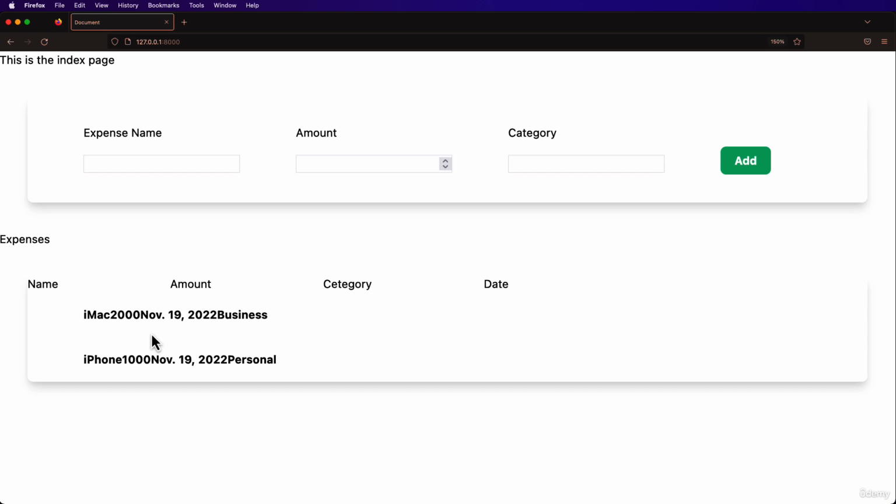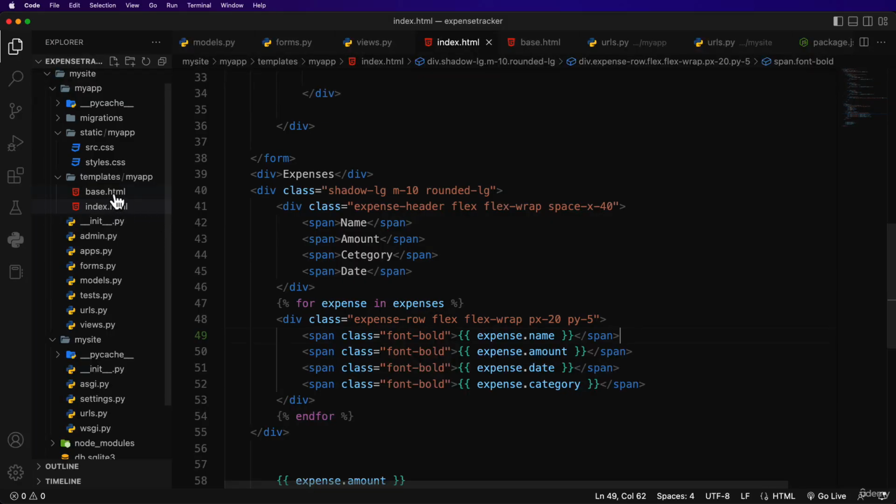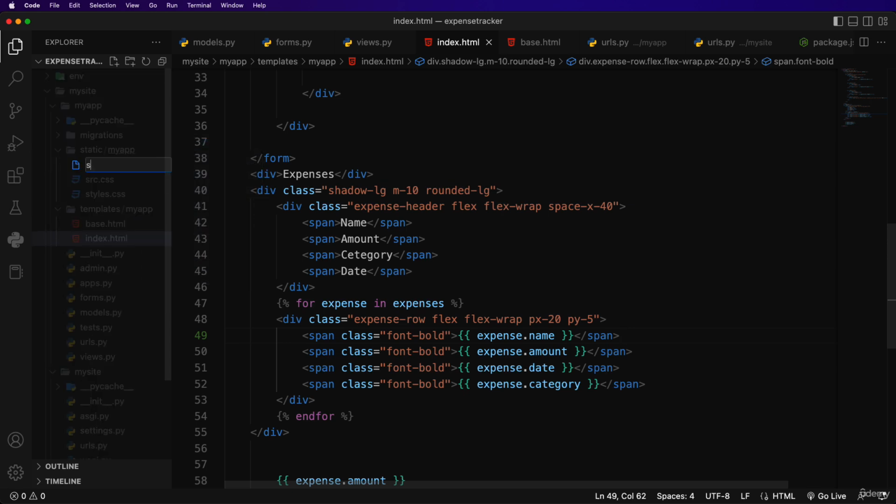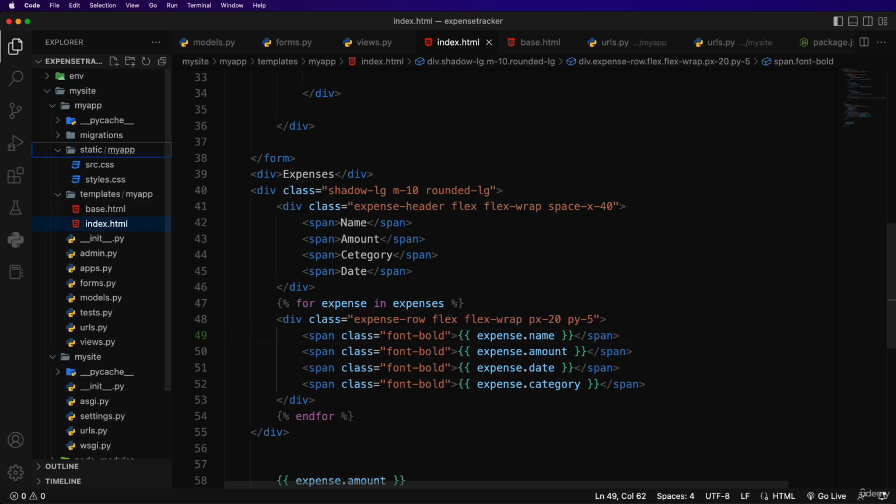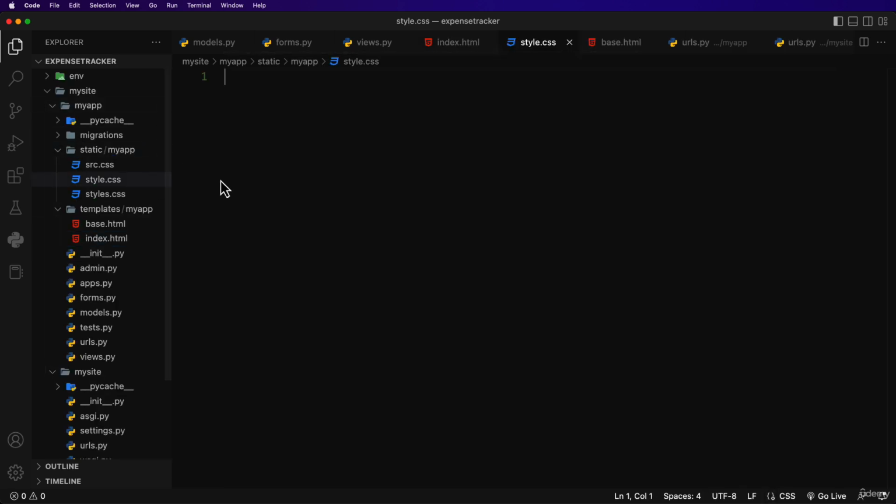Now, still the data up over here is not formatted well, and that's because we want to create a table here. We now need to assign some custom CSS classes to this, which actually overrides the basic Tailwind classes which we already have. So in order to add our own custom CSS styling, I'll create another file inside the static directory, and I will call it style.css.